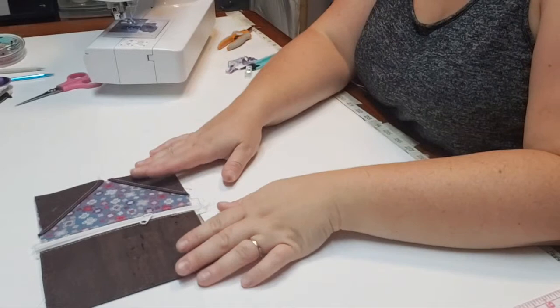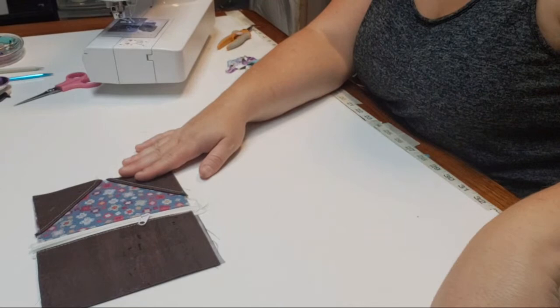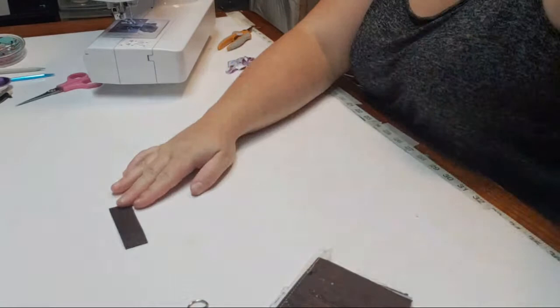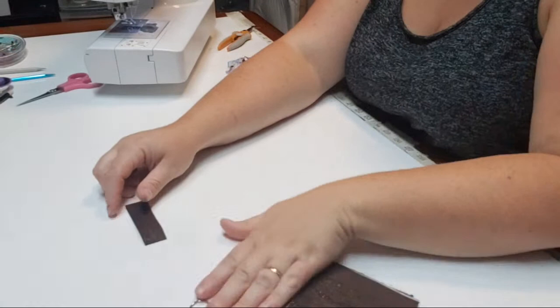Okay. So that is how it's looking now. Now we'll work on the little tabby thing. And for this, I'm going to just fold it in half. If you had cotton fabric, then you could, you know, fold it up like bias tape.